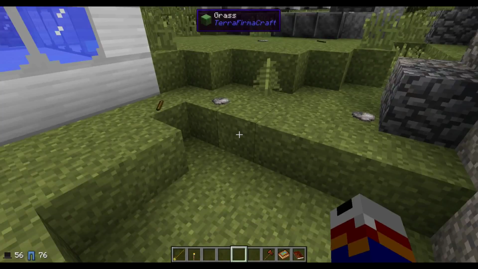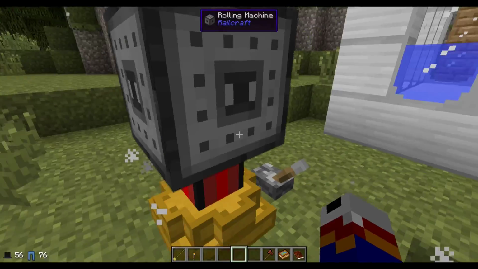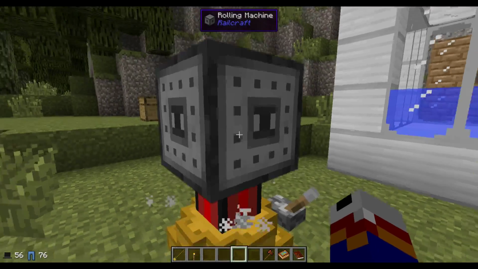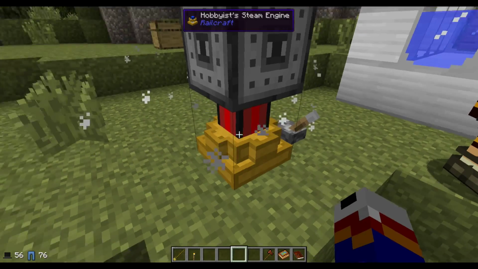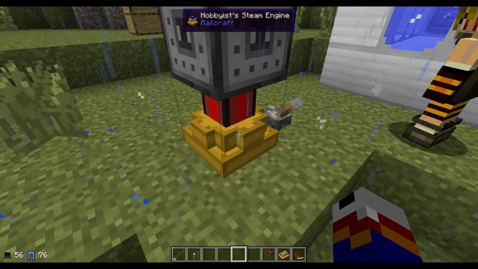Okay. So this is how you're going to have to get started in RailCraft, is to make this little setup right here. It doesn't look all that impressive unless it's spitting off steam like this, which is kind of cool. Well, yeah. I didn't know it did that. Awesome. Oh, that is fabulous.